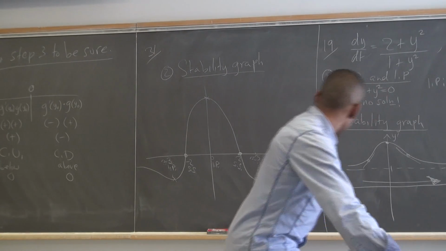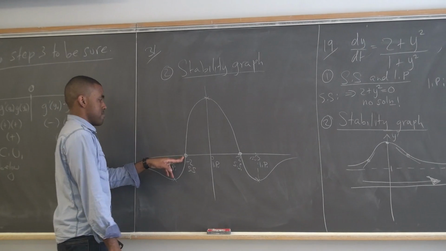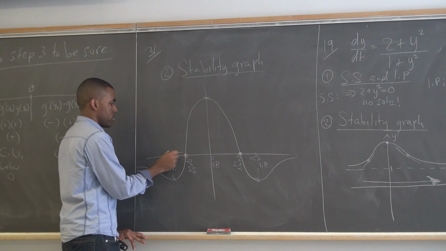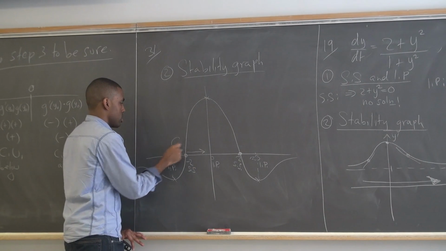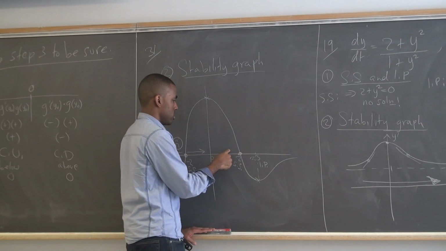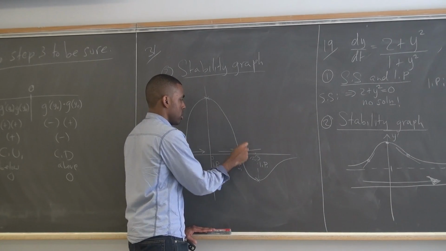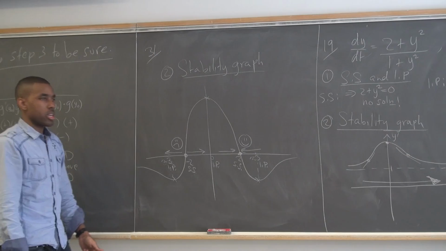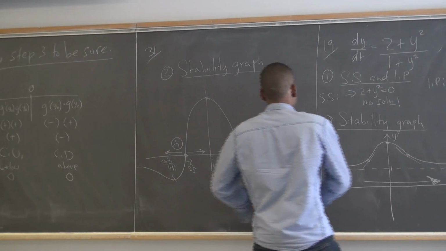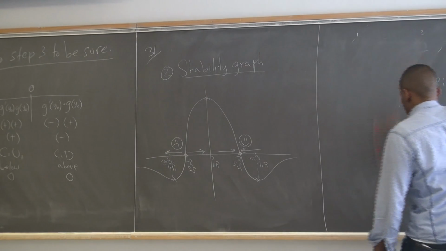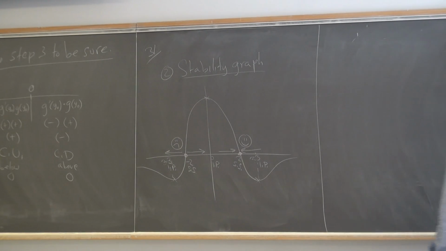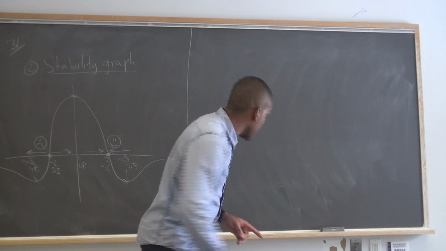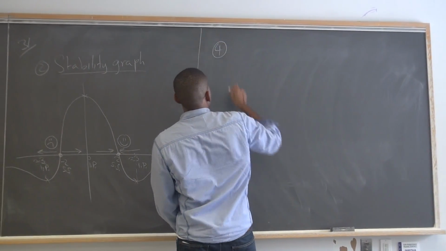And we can do the stability analysis for this one. On the left, how does it look? Arrow to the left, over here. Arrow to the right. So this is unstable, over here. Right. Arrow to the right. Arrow to the left. This is stable. So we like going towards 2, but we don't like -2. And now we want to get to the solution graph, which is step 4.